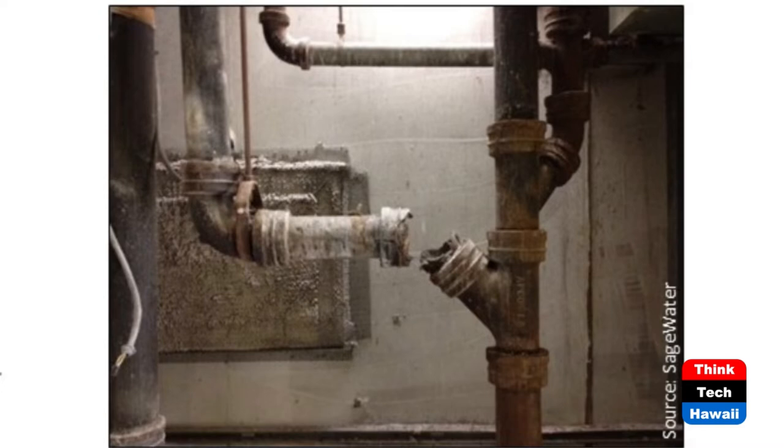This is also a great picture here. If you look, it's a vent pipe. So we're talking about the drain, waste, and vent. This is a snapped vent pipe in a high-rise building. And it's also an indicator that most people don't know about. If you're having a lot of funny, kind of disgusting smells in your building, it often could be due to a cracked vent pipe. They don't actually carry fluids in them, but the odors will come through those, and people will smell those in their walls. Often that is an indicator of issues with the drain, waste, and vent. Can we go to the next slide?